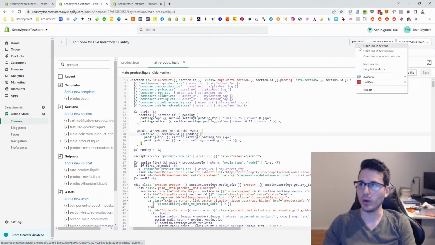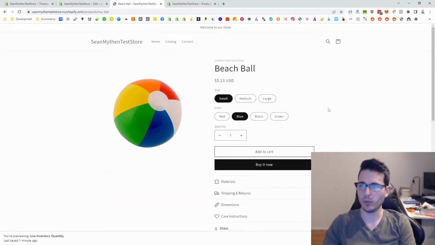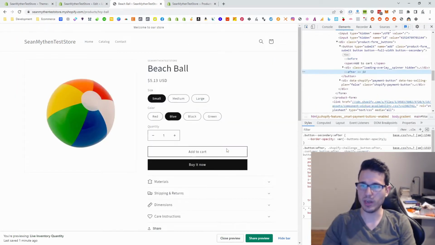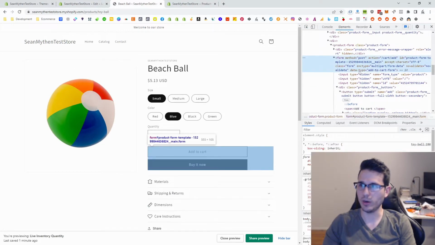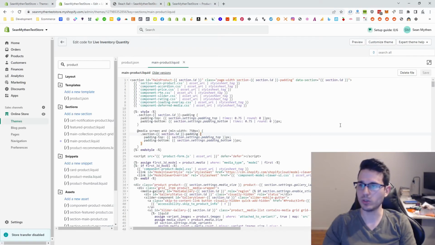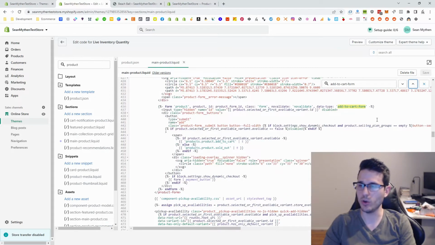So if we right click and open a new tab, our preview, I'm going to go to my catalog and my products. Right here on the product page, if we either right click and inspect on this button, or if you're on Chrome, you can press Control-Shift-C, and from there you'll be able to select different elements. I'm going to select my add to cart element, and I'm going to go up a little bit in the hierarchy on the side here. And right here I see a data type of add to cart form, and I'm guessing this text is pretty unique. So I'm going to copy this text, and from there I'm going to search for it in my main-product file. So I found it here, and this is the only occurrence of that text. So I know I'm in the right spot.